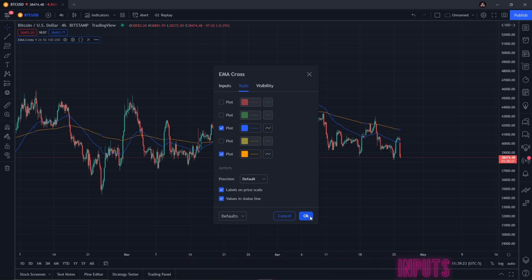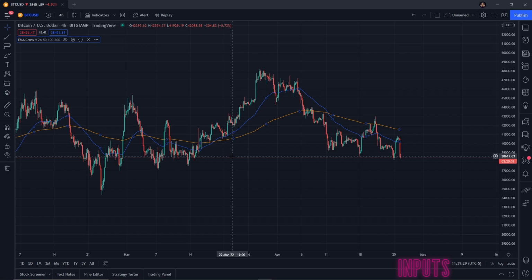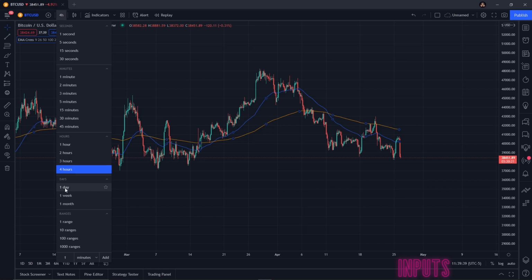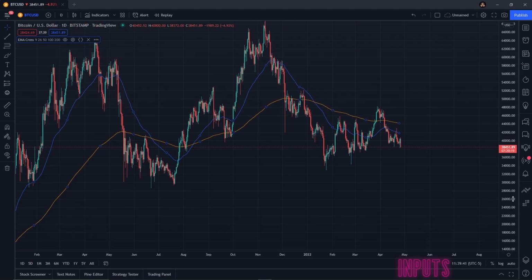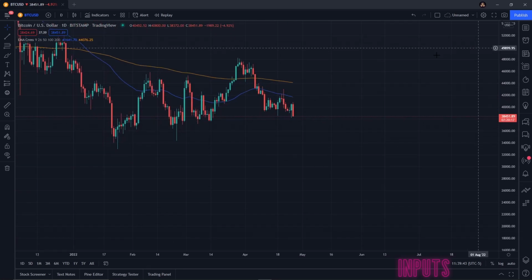So let's go ahead and talk about these inputs really quickly. The EMAs are exponential moving averages. Basically, they are the average price that somebody paid over a specified time range. So I'm going to make this a little bit easier for us to understand it. First, I'm going to go to the daily time frame, and we'll just go ahead and take a look at today's candlestick. So for today, we can see that our EMA value of 50 is displaying right here.